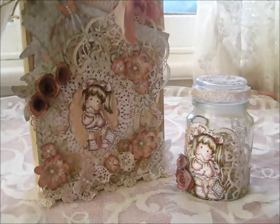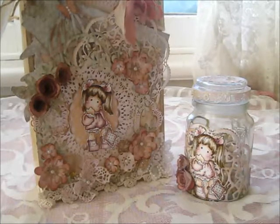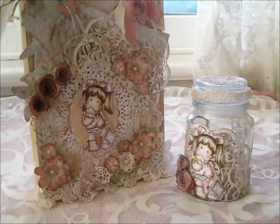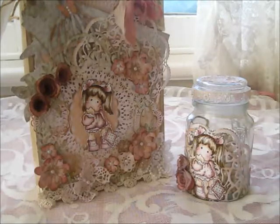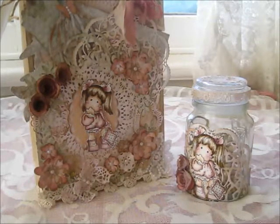I'm from Australia. I have two more Tilda projects here to share with you all, and I actually completed these probably earlier this year or late last year, but I haven't been able to share them. I do have a few projects that I haven't shared yet that I completed at the same time, but I will be able to share them now because it's a lot colder.